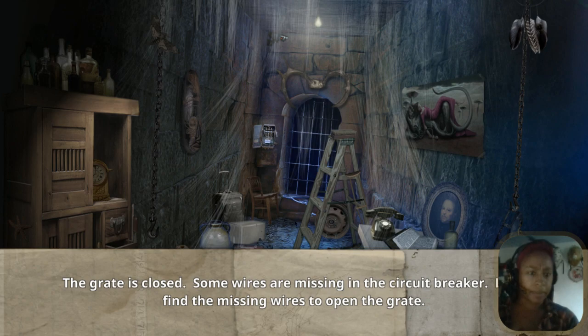Don't know what's happening here, but okay. The gate is closed. Some wires are missing in the circuit breaker. Let's find the missing wires.